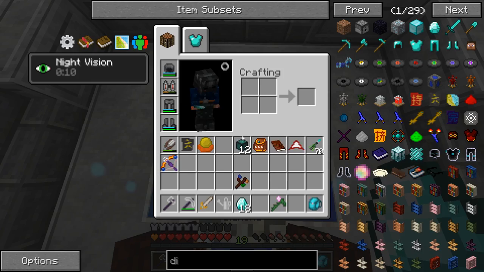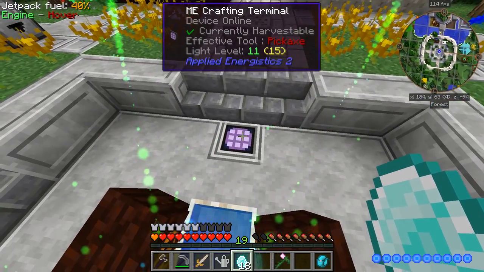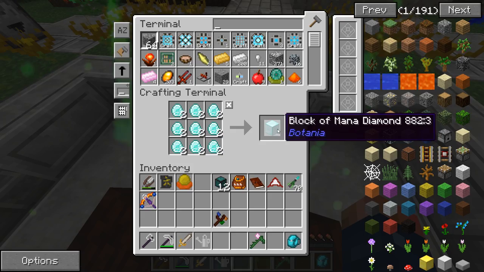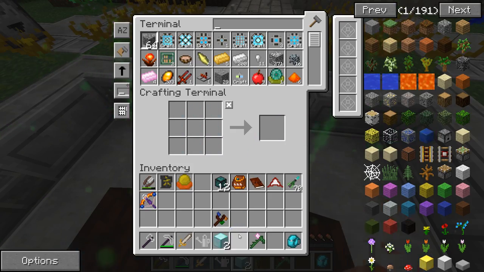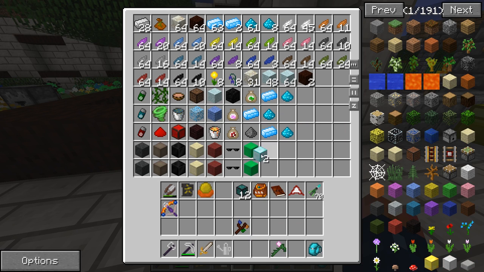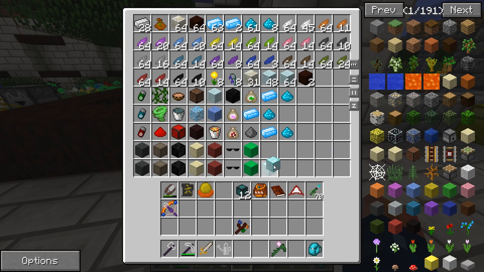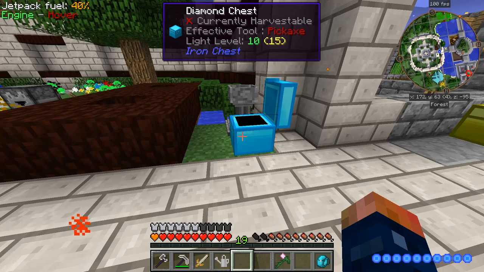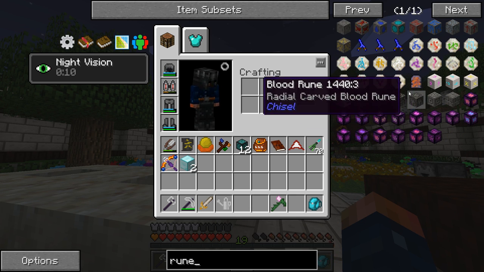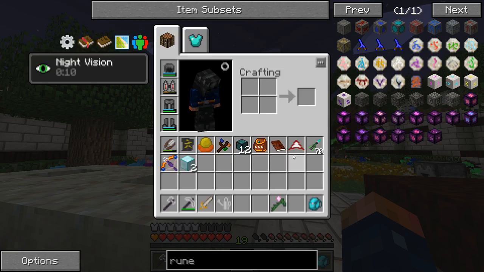I'll do this in the back one. There's that. We're going to have some mana bursts. Filling all that up. There's our two blocks. And bam, that is pretty much it for our last section. Everything's already done right here, as you can see. This is actually used for that rune. It's used for the last section.